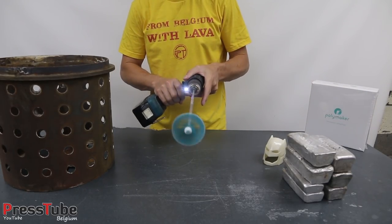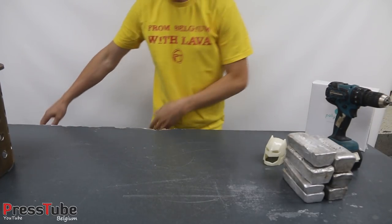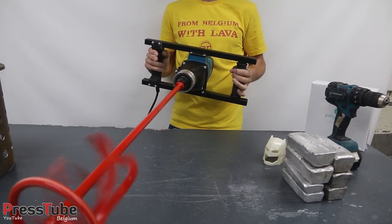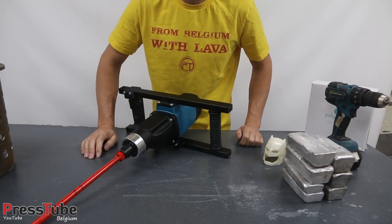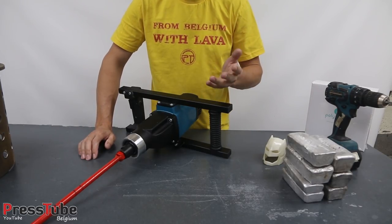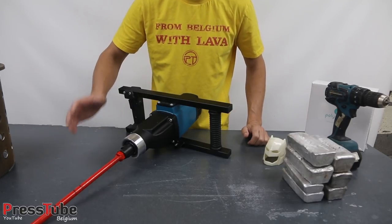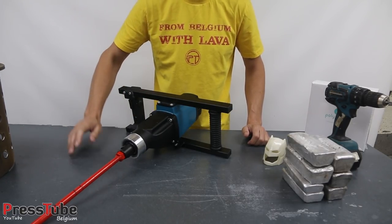my plaster with this mixer, but this is way too small, so I got myself a new one, and now I'm gonna use this one. I'm also gonna have some help from my father, who's gonna pour in the plaster, and I'm gonna mix it because the plaster sets very fast. I think in 3 to 4 minutes, and it's unmanageable after that. So I have to mix it, vacuum it, and pour it in the flask within 4 to 5 minutes.